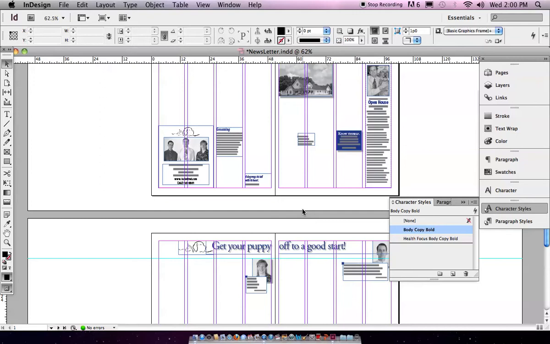Character style, you need to select the text, highlight it, and then apply the character style. So you just put your cursor anywhere in the middle of the paragraph. Highlight the text. That's right.